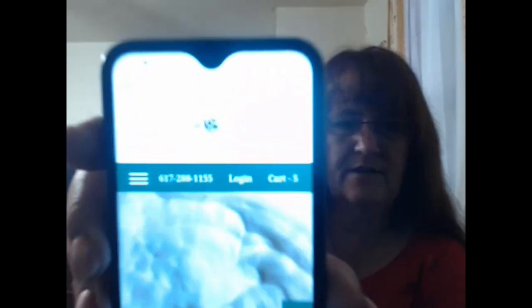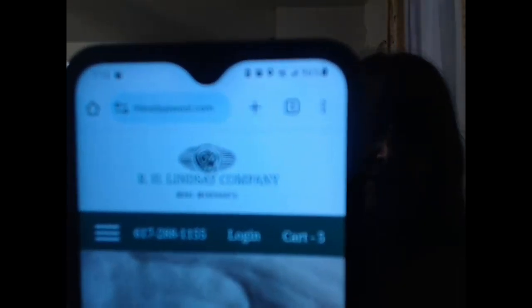I looked again at the prices for that, what's the name of that? Why do I do this? I never can remember. R.H. Lindsay. This one right here. I don't know if you can see that. They have some reasonably priced wool. And I got their cheapest stuff last time I ordered. Believe it or not, it's been 2 years since I ordered this.